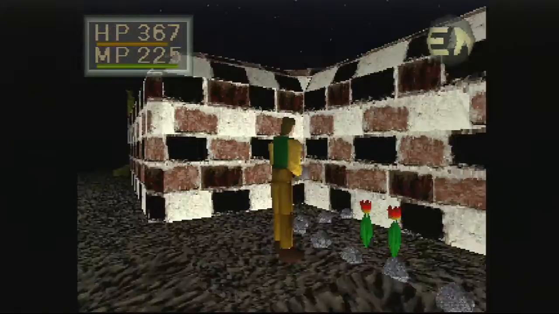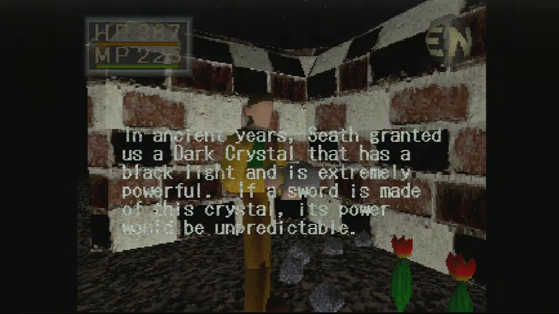In ancient years, Seath granted us a dark crystal that has a black light and is extremely powerful. If a sword is made of this crystal, its power would be unpredictable.